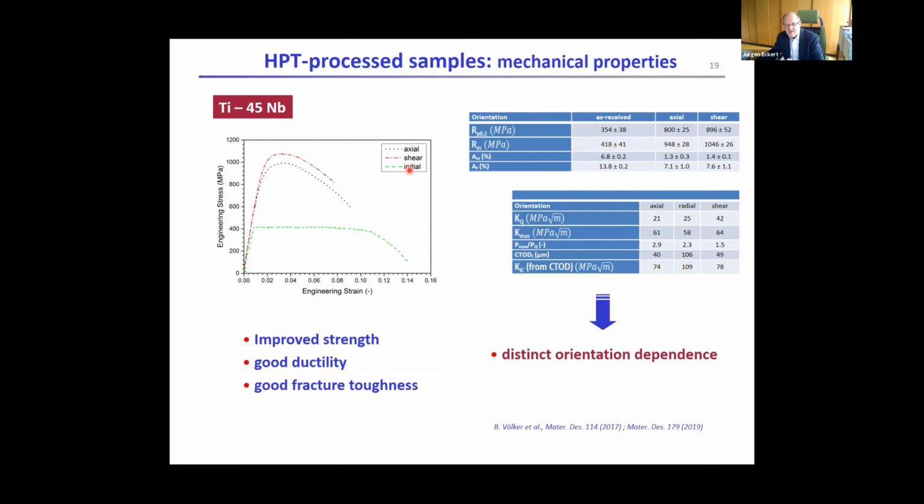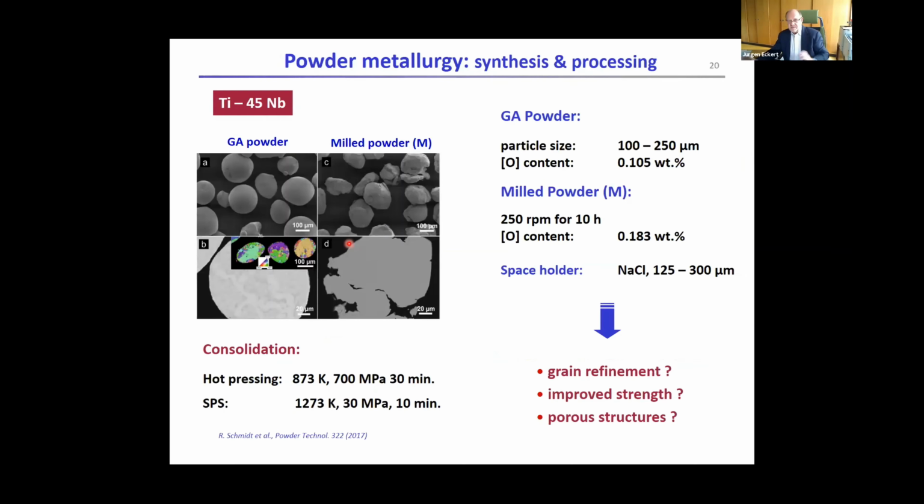This is shown here again for looking for such HPT specimens in different directions, be it an axial direction, the shear direction, or the as-cast initial direction, and you can easily see how strongly the deformation curves vary between these different orientations. So you can, depending on the deformation characteristics, basically again tune in the mechanical response in a certain way that you can have and can use this distinct orientation dependence of the mechanical properties for specific purposes. This is basically all now, or was all, about casting and severe plastic deformation.